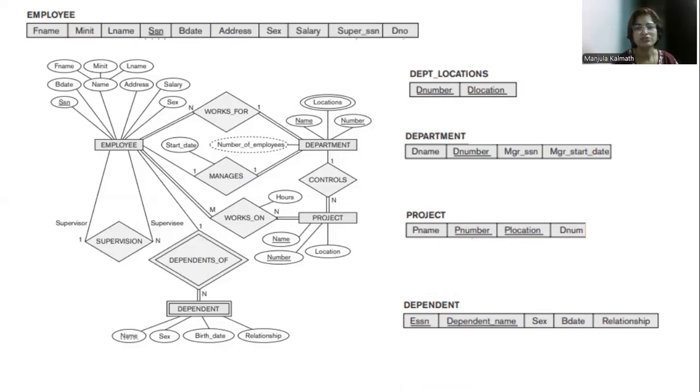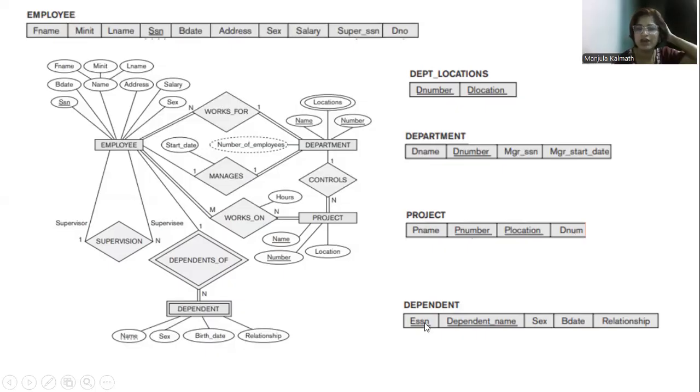And like that only, next we have a project. For the project, we create its relation, that is a many to one relation with the department. So many to one means all the values of the project, that is the project attributes we have taken here, project name, project number, as well as location, all the three attributes, along with the primary attribute of department, that is the department number, will come.